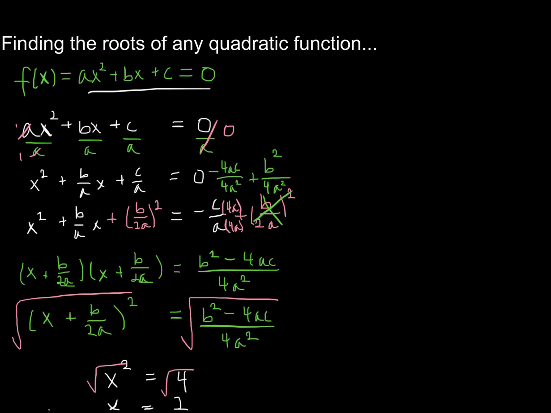Okay? And now I'm going to bring this piece up here to the right to give me a little more space. And if we look at the left side, imagine, okay, I have something, I'm squaring it, and then I'm square rooting it. What am I left with? Just what I had originally. To help you understand that, imagine you took the square root of 2 squared. Well, 2 squared is 4, square root it, you're back to 2, right? So I'm left with x plus b over 2a on the left. And on the right, it seems like I have just the square root of whatever this is.